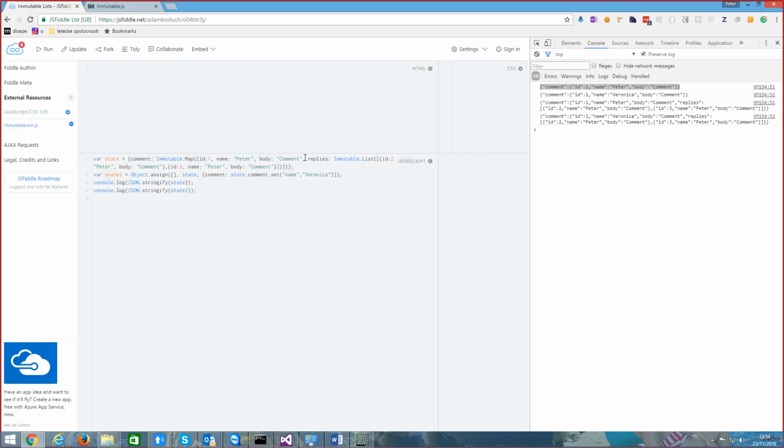Good. So what I want to do now, let's say we want to change the name of the reply with ID equals 2, for example. Or actually change the body, that makes more sense. So a real example: if you go to Facebook and you have a couple of comments there, you can modify your comment. Therefore you change it to something else, basically changing the body of an existing comment. Good. So let's try to do that now.